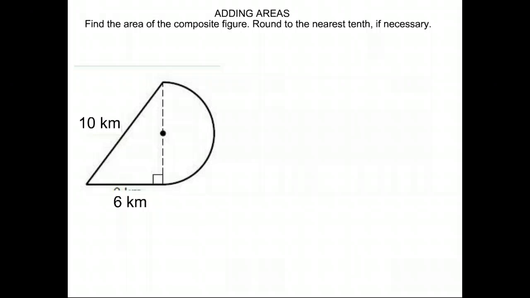Right, here is yet another crazy figure. So this one, we have two figures here. We have half of a circle, and then we have a triangle. One problem we have is that in order to find the area of a circle, you have to know the radius, and we don't know the radius. The other problem is, to know the area of the triangle, we have to know the height, and we don't know the height. So the first thing we're going to have to do is use the Pythagorean theorem to find that missing side.